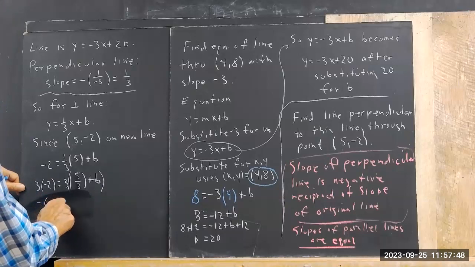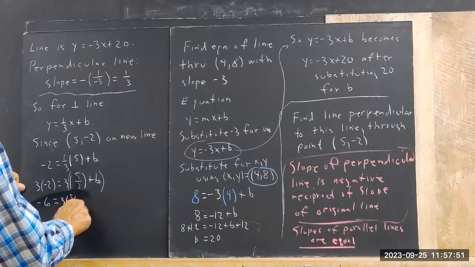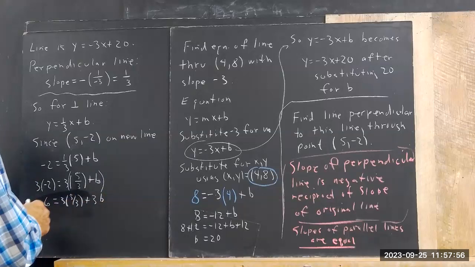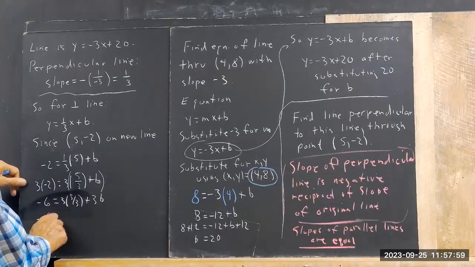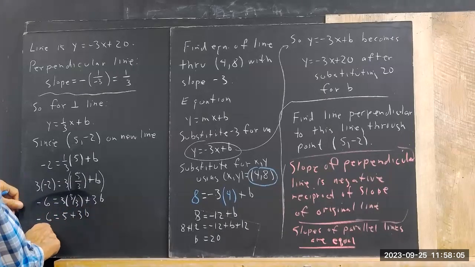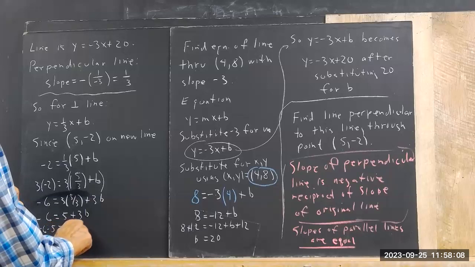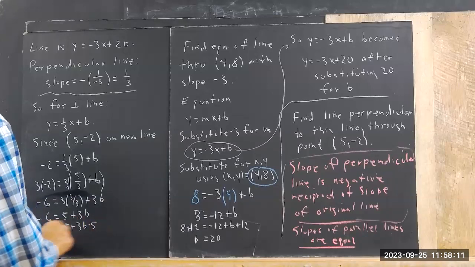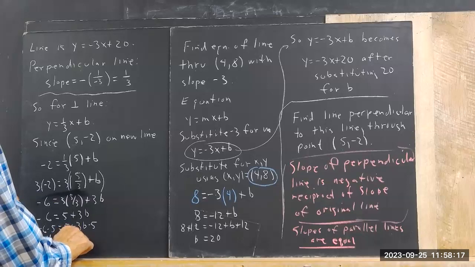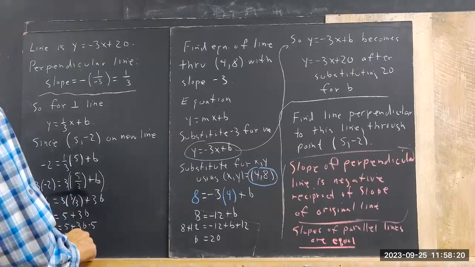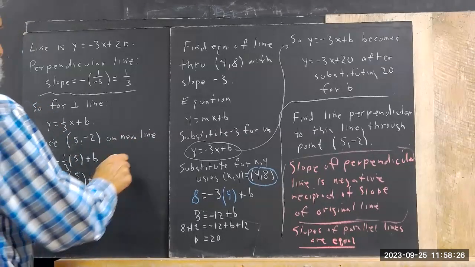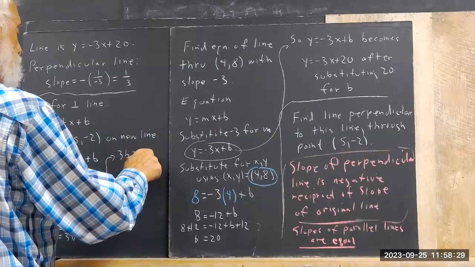We get -6 equals 3 times 5/3 plus 3 times b. Now, the 3's divide, we get -6 equals 5 plus 3b. -6 minus 5 equals 5 plus 3b minus 5. Everybody should be familiar with these steps by this point. So you get -11 equals 3b. I'm running out of room, so I have to continue in a new column. So I could write this as 3b equals -11.